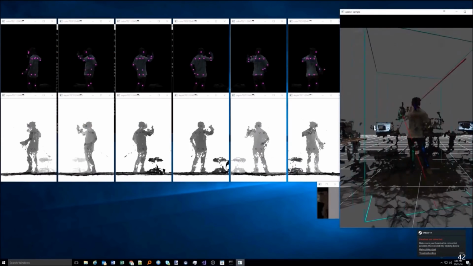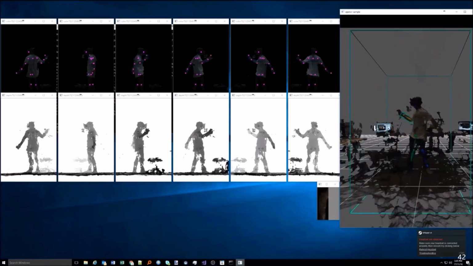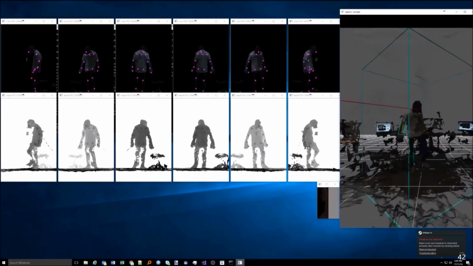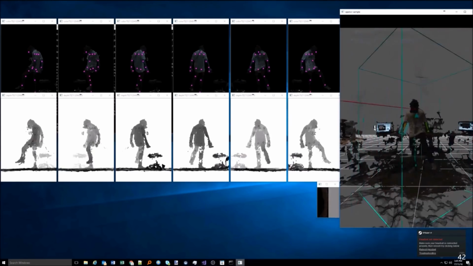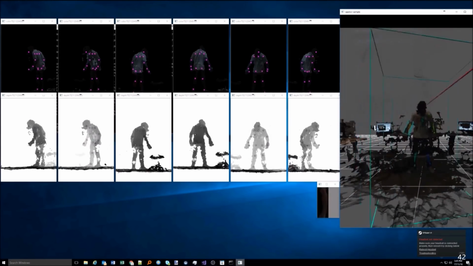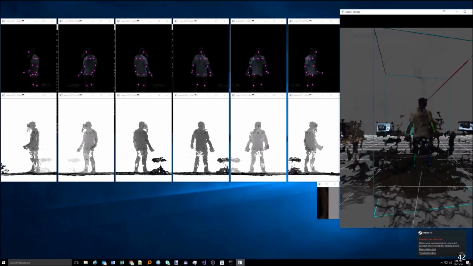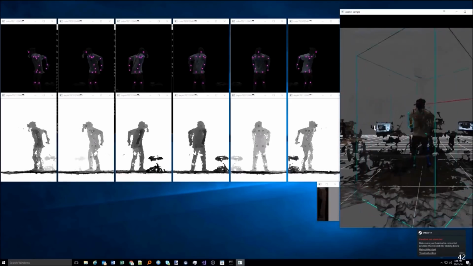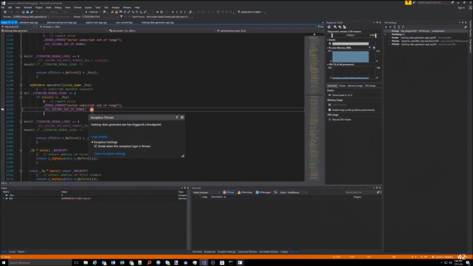So again, this is that same sequence now being used to render out 6 viewpoints. And we can actually merge point clouds together to give us even more dense data. So you see that all of the annotation for that shrugging of the shoulders, jumping up in the air. I even do a little ski jump. And of course, things crash, but that's fine.